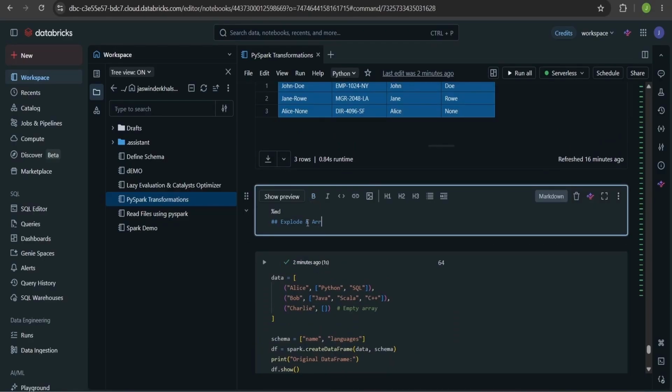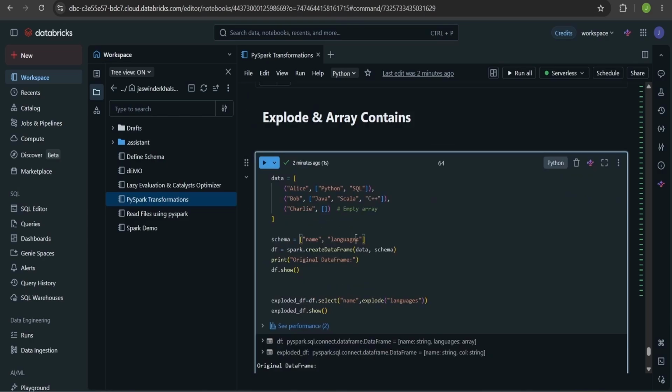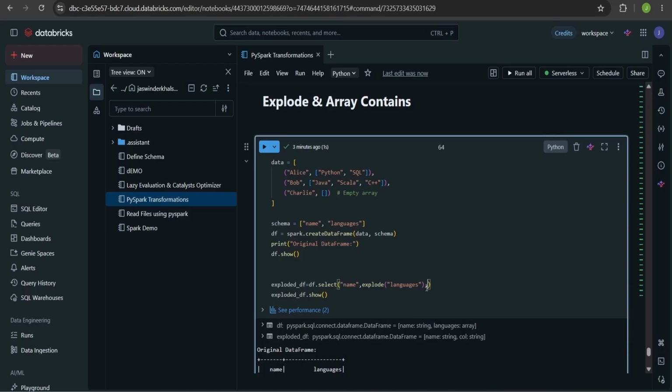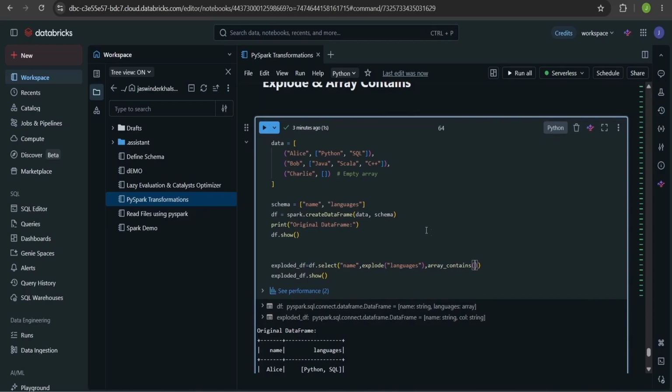Array contains, what it does is, I guess it's self-explanatory. If the array contains the specific word which I am passing, it will say true, else it will say false. So let's add here only. I will say comma array underscore contains, and I will pass the languages here.